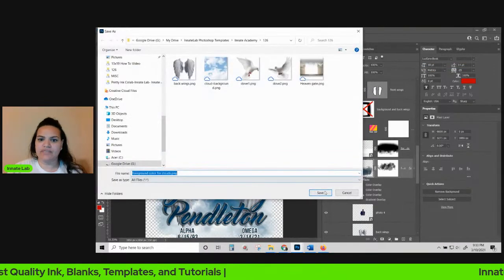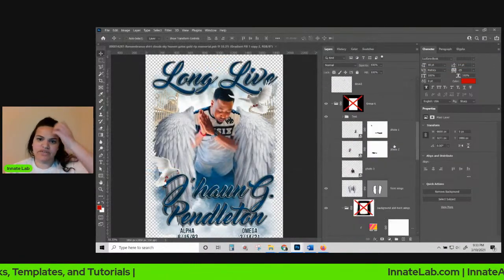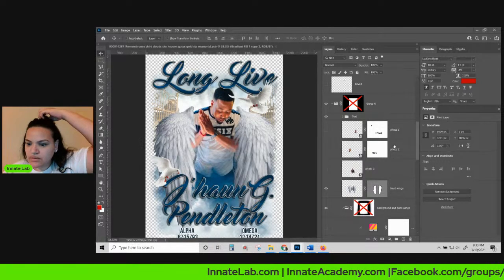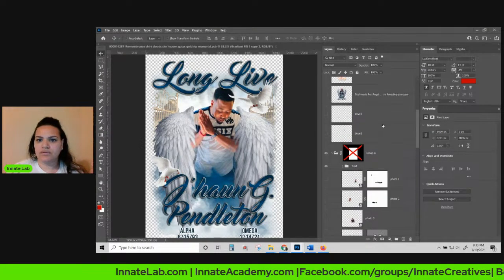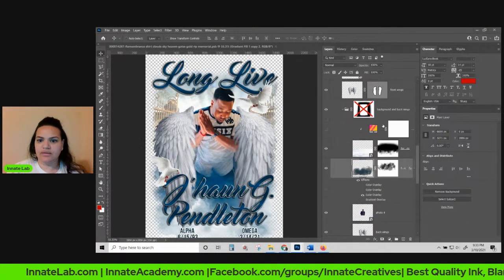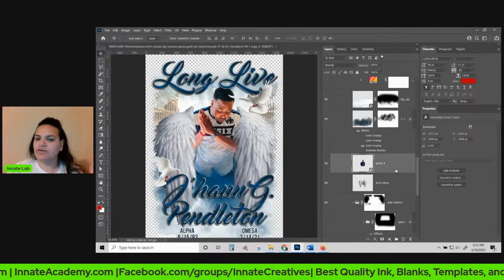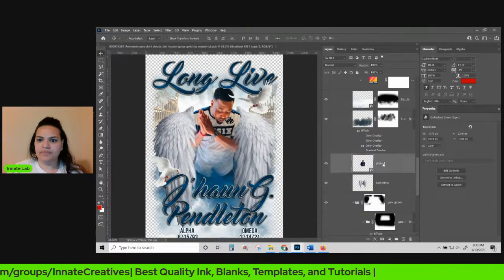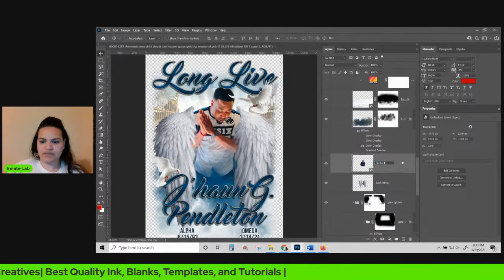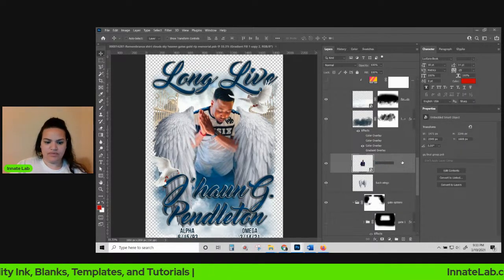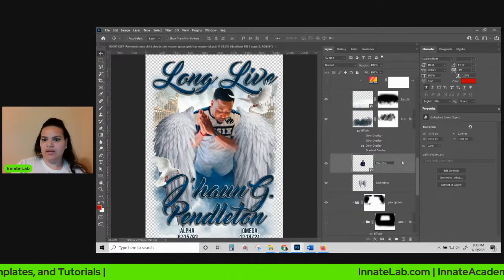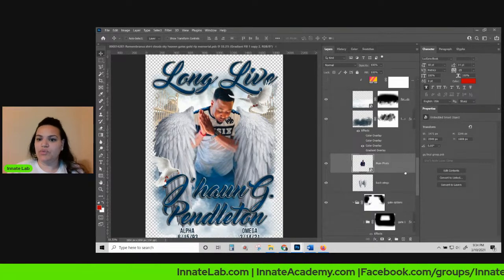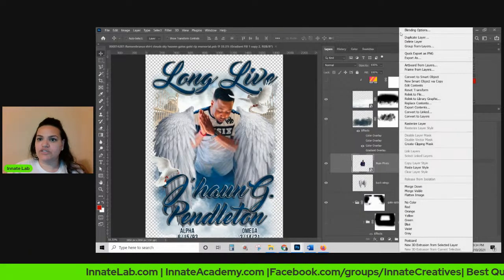So what I'm doing right now, I'm just exporting my individual elements from Photoshop as PNGs. Makes it a little bit easier. All right, so we'll need a photo, and we're going to keep it simple. We're going to do one photo. We're not going to collage this thing out, okay? That's just going to be what it is. We'll just call this main photo. Now I'm going to have the main photo there, but your objective is to pull in your own image. So that's what you're going to have ready.